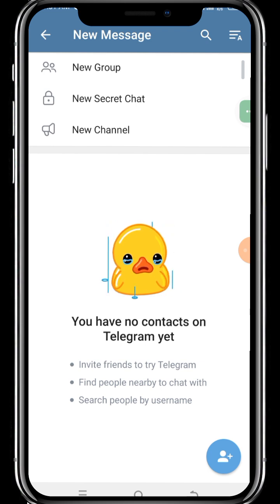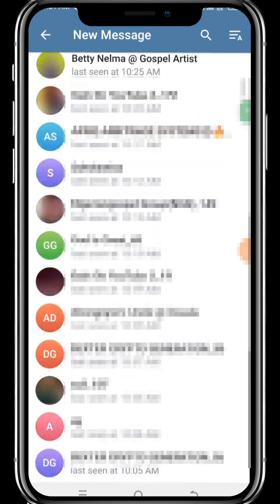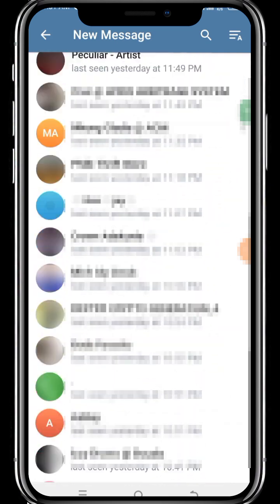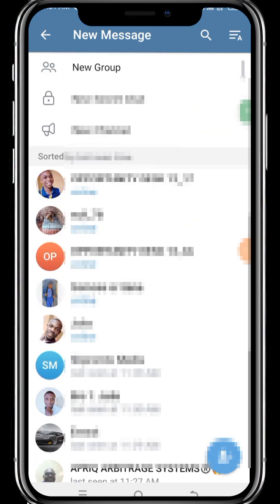That is it. Okay, the contacts are showing up. They've just loaded. So these are the contacts I have in my list.